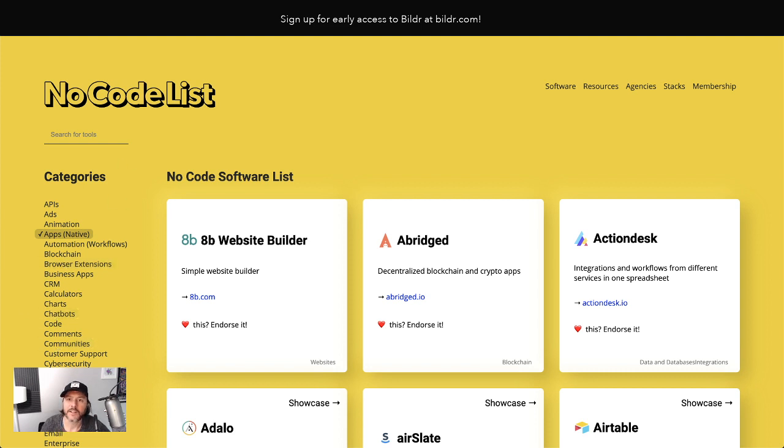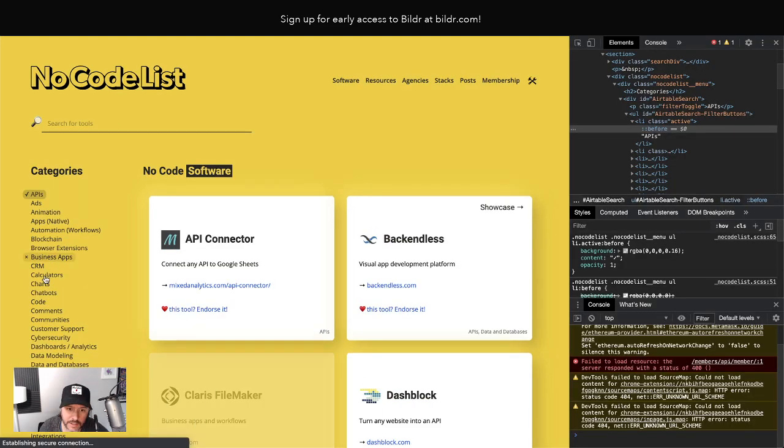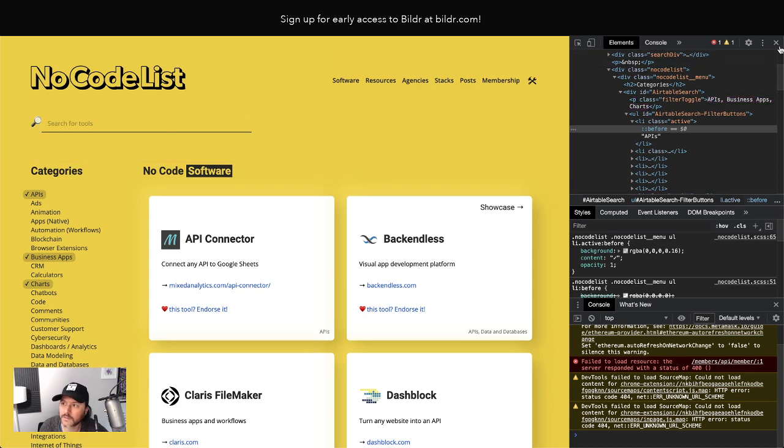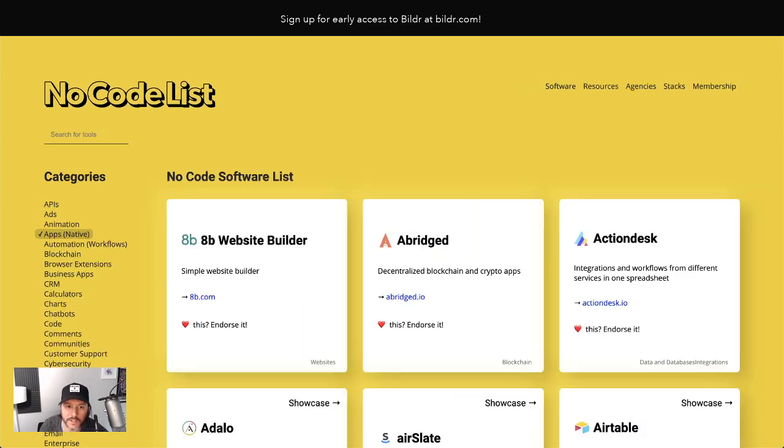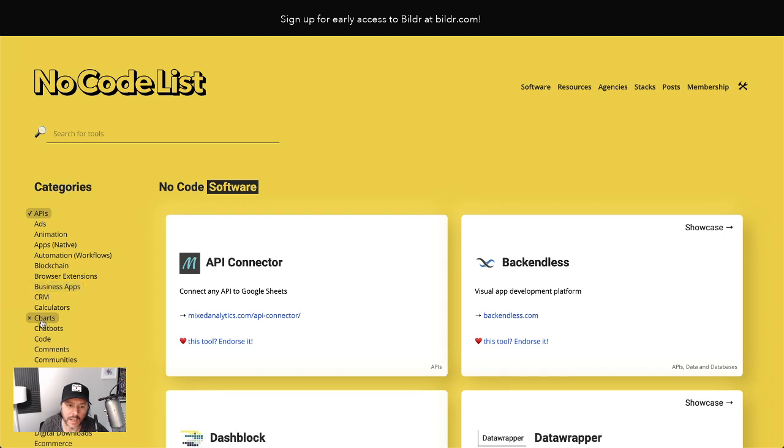Nice. And it's all similar to this one. Let's just zoom in a little. Nice. So there's a few styling things, but it looks pretty much the same. And I think we're all good there.